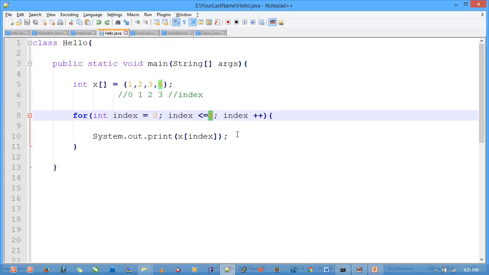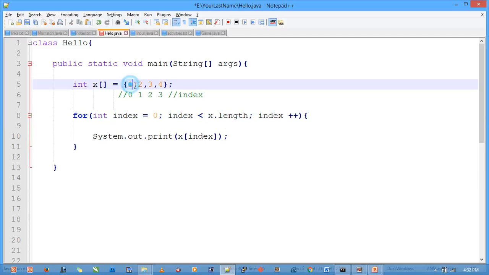What can I do? Don't worry, we have what we call a length method, wherein we will just call the array and call its length. So this means we are calling how many elements this array has.